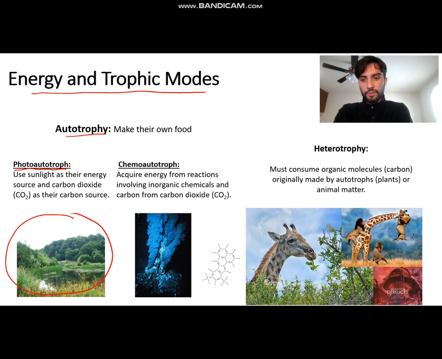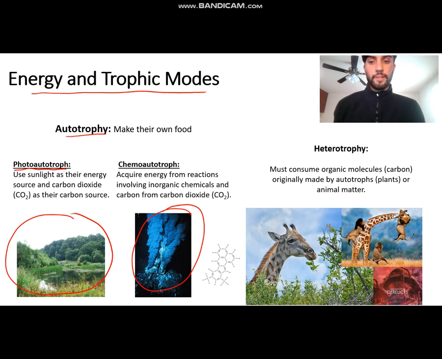And we also have the case of the marine deep sea vents, where there is volcanic activity and a lot of inorganic chemicals are released to the environment. There are some bacteria that evolved to be able to use this and the carbon dioxide for their metabolism and their structure. So instead of collecting light, they will be collecting inorganic chemicals.